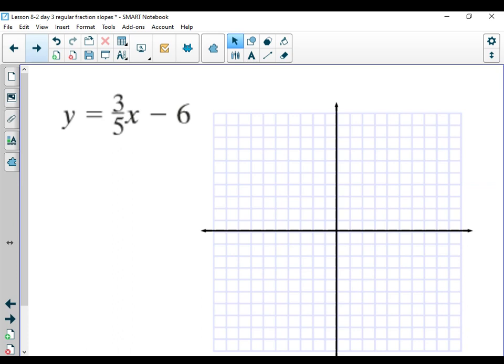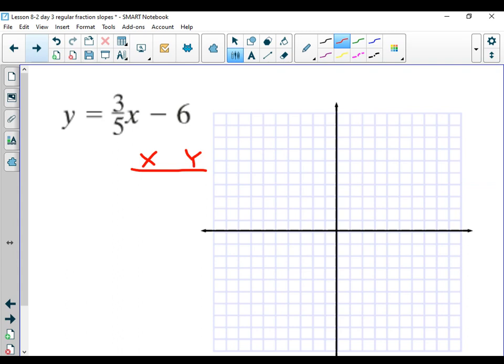The bottom denominator is kind of the boss of us right now. Over 5 also means divide by 5. So even if 3 is my favorite number, I probably don't want to divide 3 into 5 pieces, right? That's kind of tricky. I have parts of fingers otherwise. 5 would be nice to split into 5. Could you do 0? Could you do negative 5? You could do negative 5.